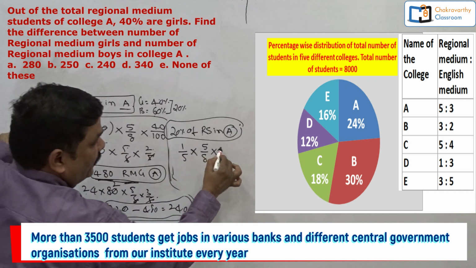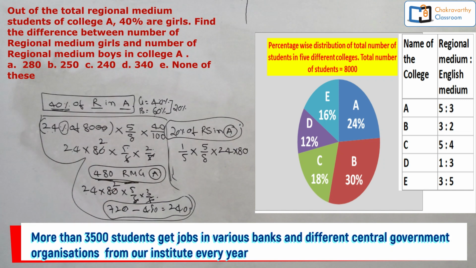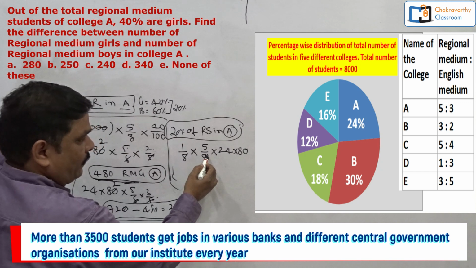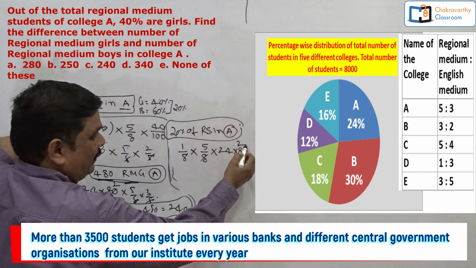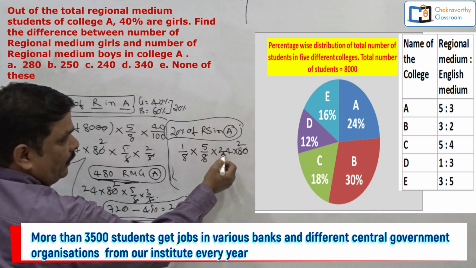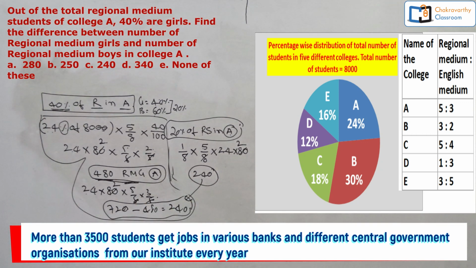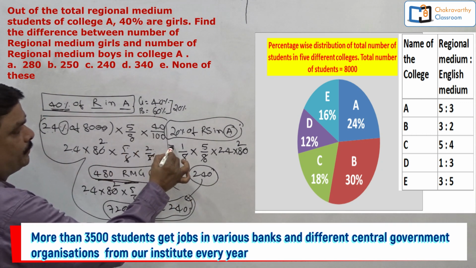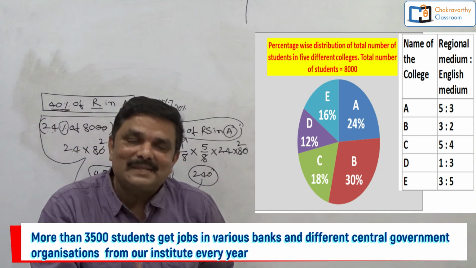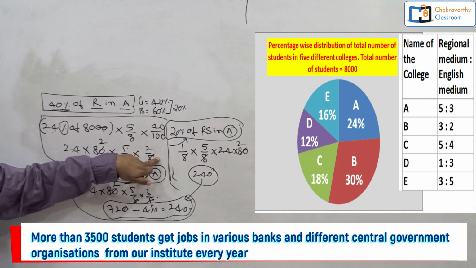24% of 8,000 is nothing but 24 into 8. Just simplify this one. 5 8s are 40, 4 2s are 80. Over. So 24 into 5 into 2. 5 into 2 is 10. 24 into 10, that is 240. Simple. I got the same thing. Yes or no? Just a one step solution is here. Only one step. Hope you must have got the idea. This is the way, students. This is the way to crack data interpretation questions.